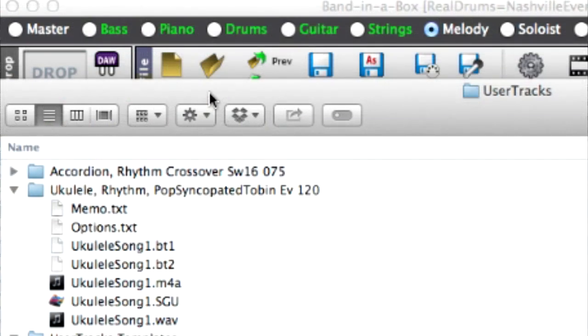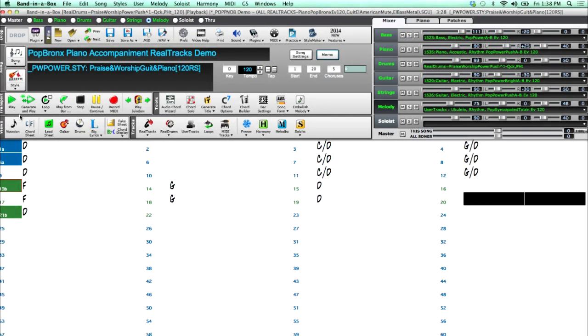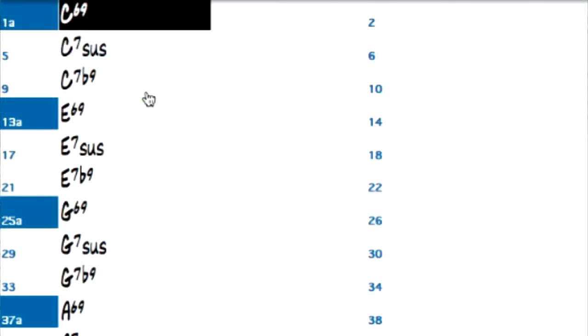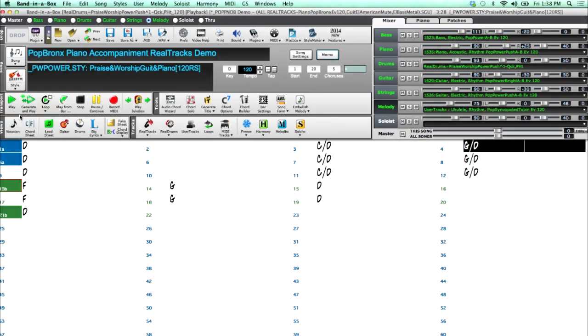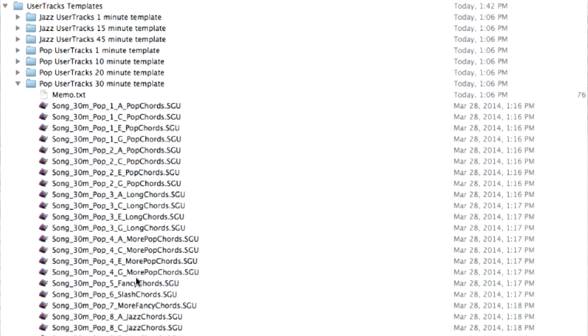Now, this is the most basic UserTracks template you can record, but you can make them as complex as you want. All you have to do is record more files, just like the one you did here. Which, incidentally, is why I called this Ukulele Song 1. You can add as many files like this as you want, and Band in a Box will use whatever files are present in that folder. So you could record a whole bunch of additional files, and include slash chords, more complex chords like C7 flat 9. You could make up your own chord progressions, or you could use one of our own advanced templates that provide you with all the additional Band in a Box songs you'd need.